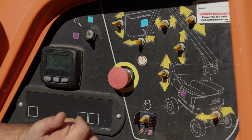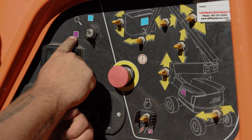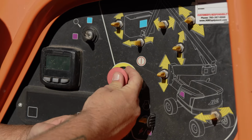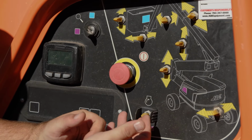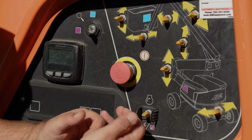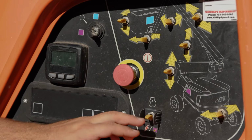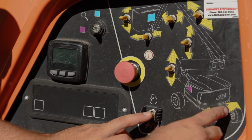So the first thing you would look at is the key to ensure it's turned to the ground control section of the boom lift. You would pull the e-stop or the emergency shutoff switch out. After you do that, you would crank it by pressing up on this switch and holding it until the machine is running. After you do that, this is also your safety switch where you are going to push it down to do any of the functionalities of the machine.